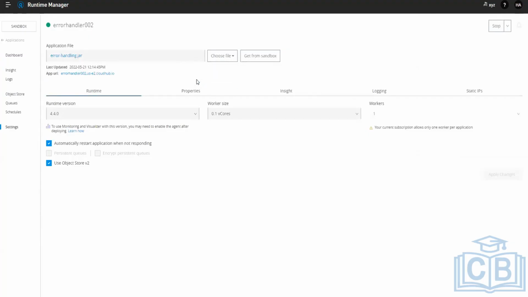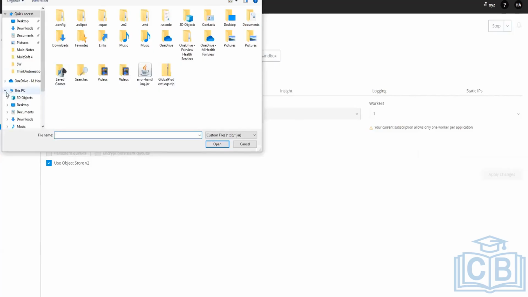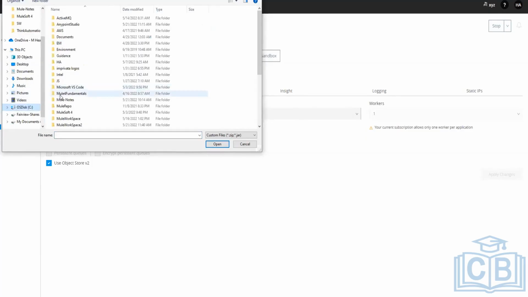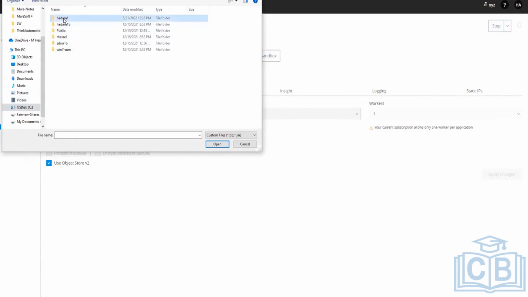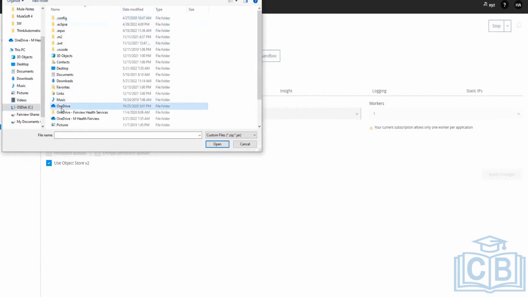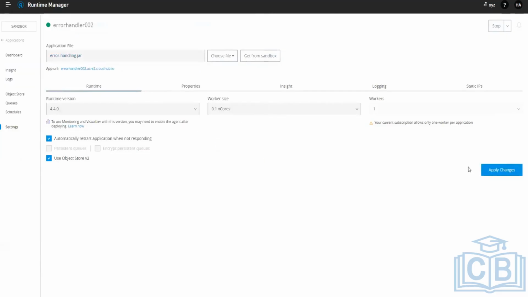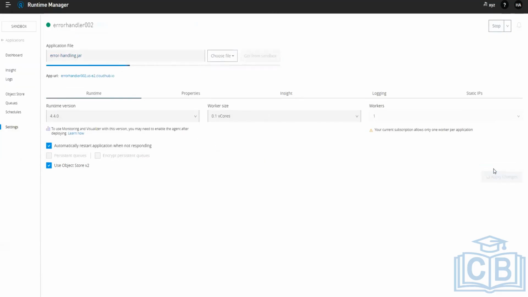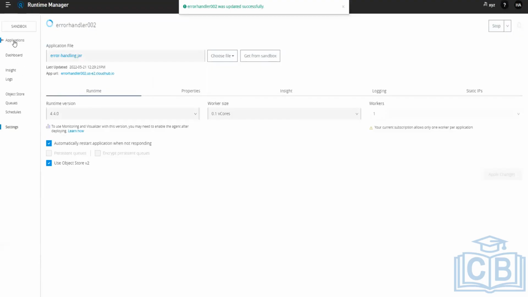Choose File, and then you can upload the file. Make change. Takes a little time.